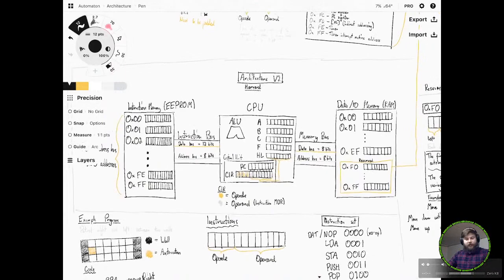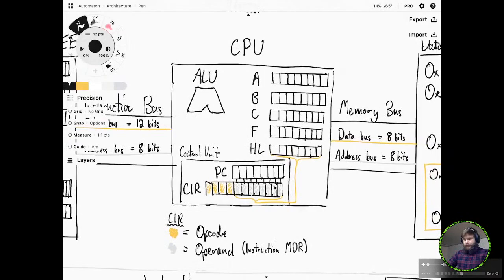But yeah, so we've got this 12-bit programmable read-only memory, and then we have to have something in the CPU itself to handle that. So that's the current instruction register. The current instruction register would read directly from here. The reason I've put the program counter and the current instruction register separate, in the control unit, is that the program counter is going to address this memory over here. The only way of addressing this memory is going to be using this program counter. The program counter is going to talk to this bus here. This program counter will never talk to the memory bus, only the instruction bus.